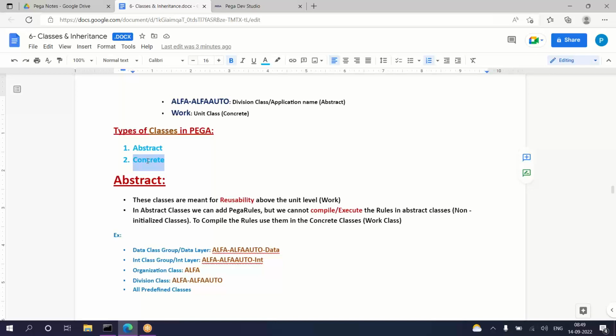Sir, if it is not executed, does it mean we are not defining any implementation in abstract classes, like flow sessions and all? Right, we don't define that in the abstract. The configuration to define the workflows will not be there. The design tasks we created, that flow configuration we can define in the concrete, and run in the same concrete class. But in an abstract class, there is no option to design workflows and execute them. There will not be any configuration. Only that.